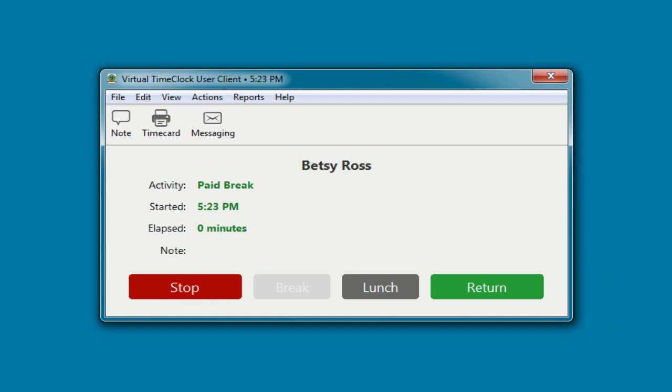The Virtual TimeClock Network Edition allows you to access the time clock from multiple computer workstations. It's ideal for managers and business owners to monitor employee activities from the convenience of their own computer, and it allows you to run one integrated time clock system from multiple business locations, or even to connect to your time clock from home for processing payroll or monitoring employee attendance.